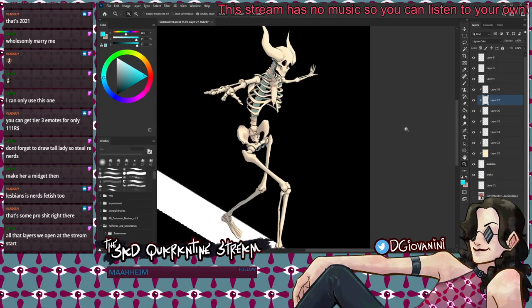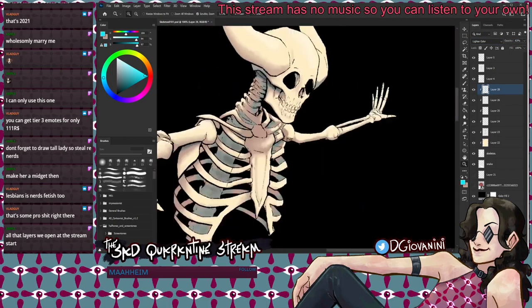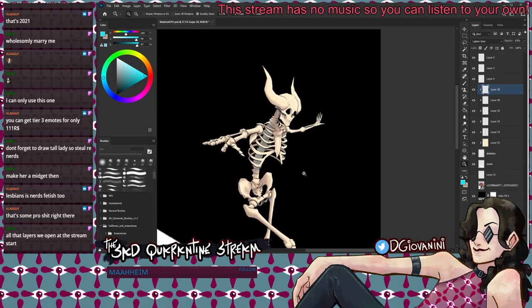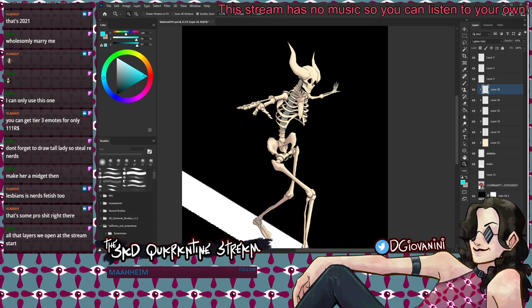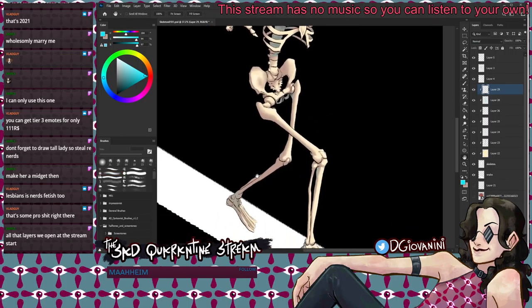So now the skeleton has a more interesting shadow to it. Oh yeah, I forgot. It's a more multifaceted shadow. All those layers we opened at the start, yeah, probably fried Photoshop a little bit, for real. Now, that's a normal layer with a very low opacity brush. Just like this.